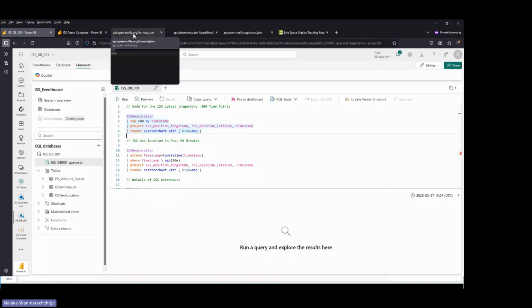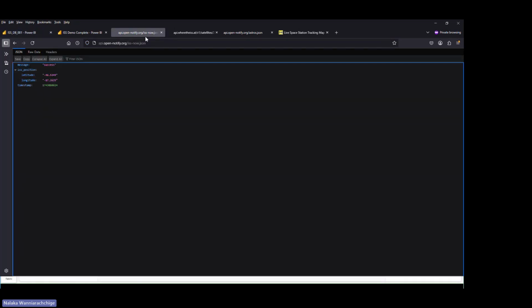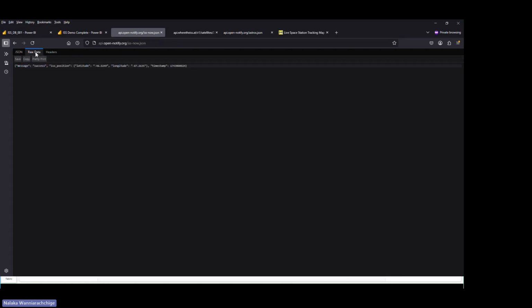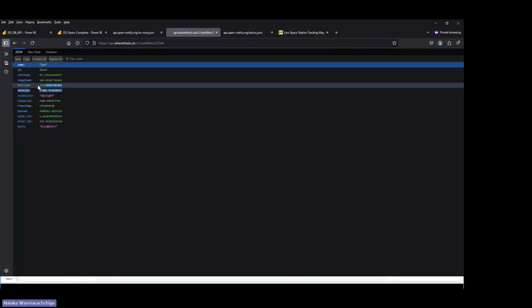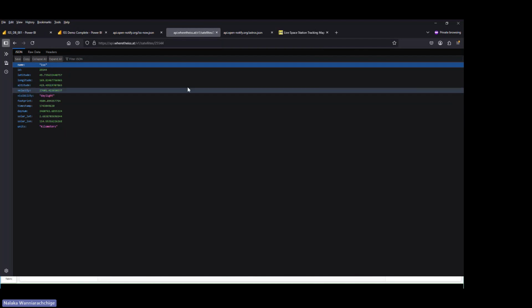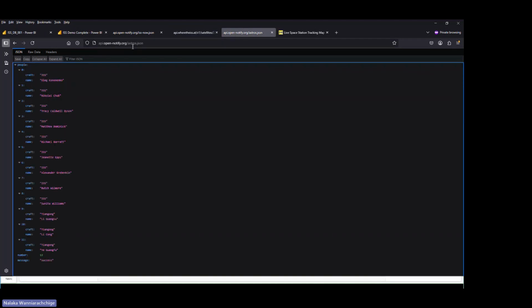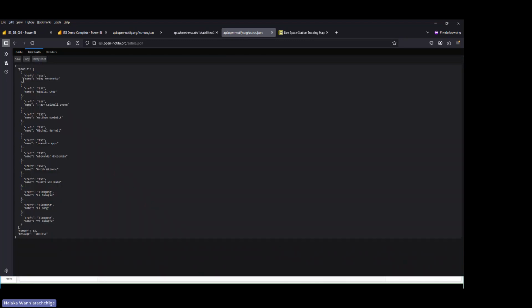So if I show you what the API looks like, you can see here, this is the ISS now, the current location of the ISS. So we can see the data in here. We get the position data, I mean the latitude and longitude data, using this. And for the velocity and the altitude, we are using this API. And for the astronaut details, I am using this Astro JSON. You can see this is a nested JSON format, right? These are the three APIs I am using.